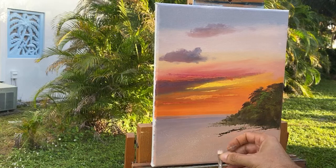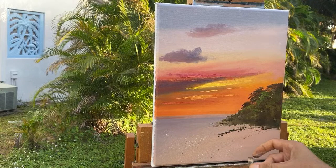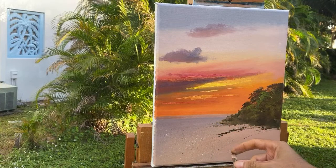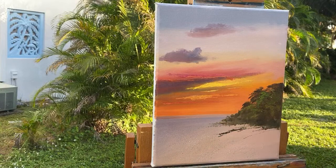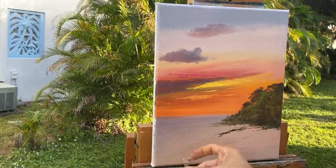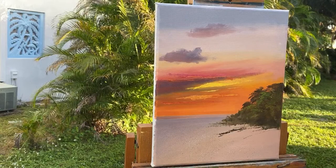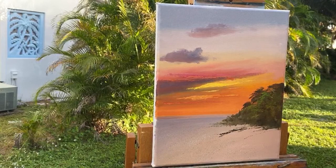Hold on. I'm taking a lot of thinner, I'm really diluting my colors here. Let me add more white to my palette. We're not done. We're close. We have to work on the trees after.